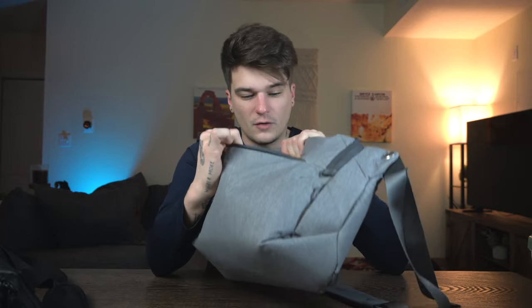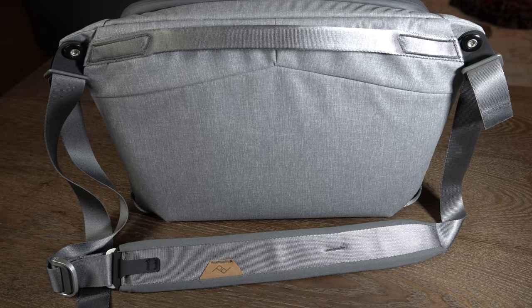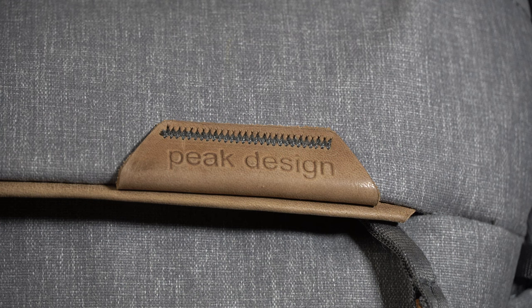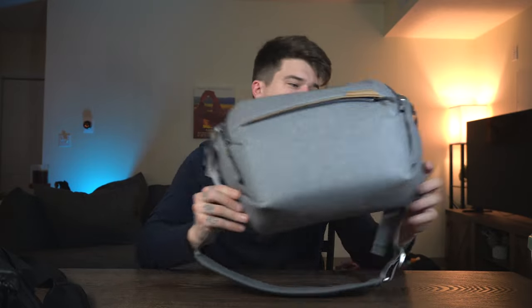You also have nice weather-guard YKK zips at the top and a front compartment that's just a nice flat spot to put some items at the top of the bag. The strap is super easy to adjust with their buckle — very comfortable, minimal, nice foam, and very light. There's also a carrying strap that can double as a luggage attachment. The Peak Design Sling is great if you just need a main compartment for your camera gear and that's it — a grab-and-go. You don't have to think too much. It's perfect for people that don't need a lot of extra organization but still need something large to carry their stuff.